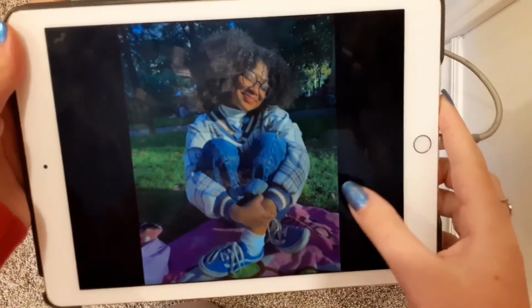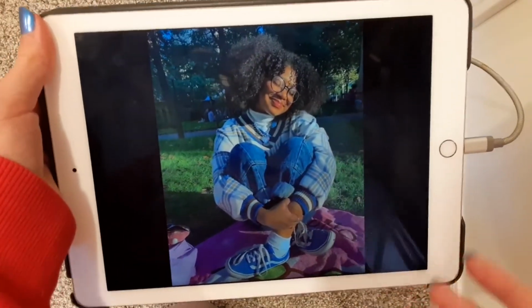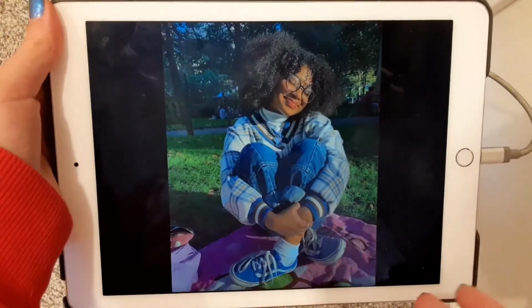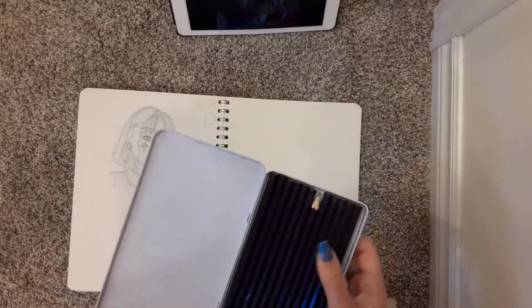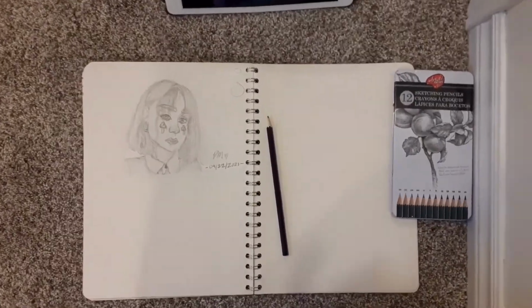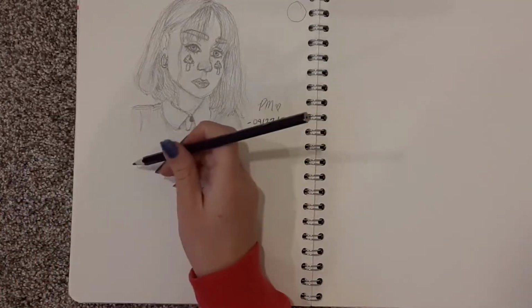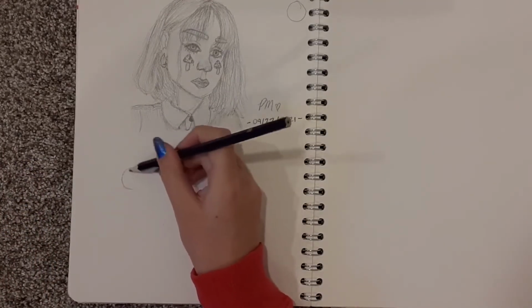Alright, this is the next person I'm going to be drawing. I'm very nervous about the pose, but that's exactly why I chose this, because I want to practice drawing this pose, because it's such a nice pose. I'm going to flip back. There we go. There's my first drawing. And get the 2B. Whoa. Let's zoom in. I think I'm going to do this drawing right here. Here we go. Like I said last time, starting is the hardest part.